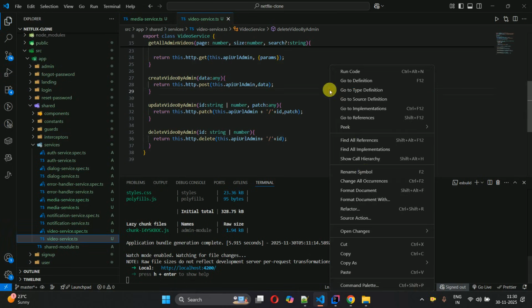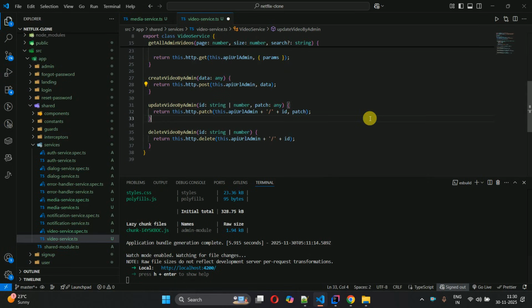Let me format this once, save again, and I think we should not have any error as of now.